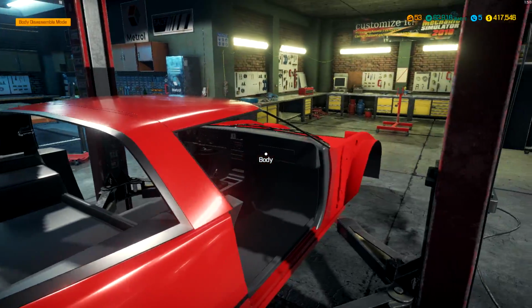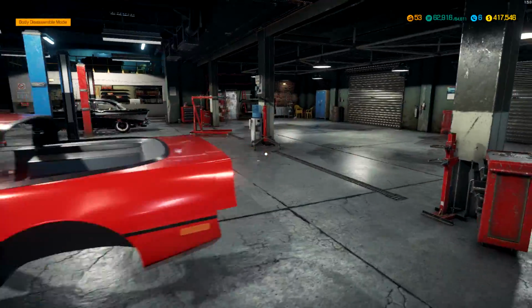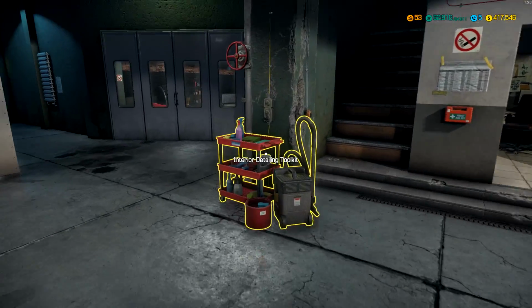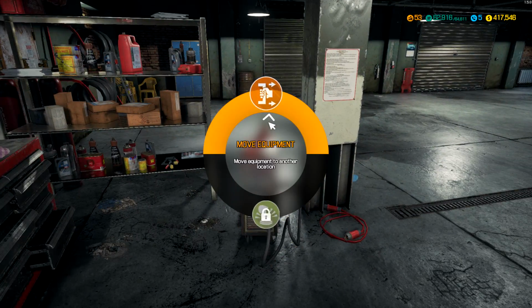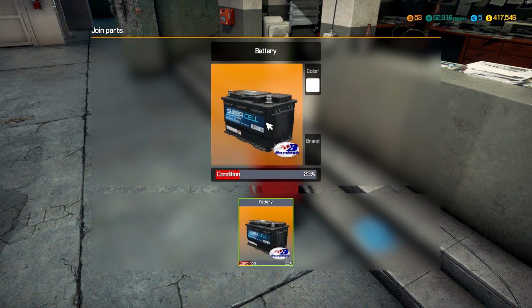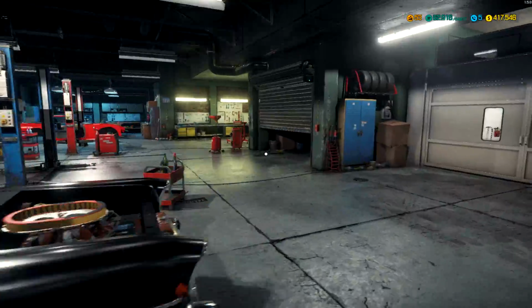Make sure I didn't leave any glass in this thing, and indeed, nope. We have just the body and interior. So we'll go ahead and move the interior detailing kit over to lifter 1. Move the welding kit to lifter 1. And then we'll put the battery on the charger. 23%. That should charge up nice and well.